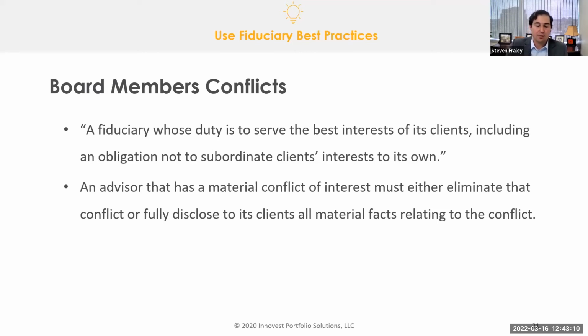So in this case, we had a conversation with the nonprofit, let them know, hey, we do think this could be a potential conflict of interest. We need to have a conversation about it. So we had a conversation with both the organization and this particular board member, and ultimately came to a resolution, and they actually agreed. They realized, you know what, we probably should clean this up a little bit. We didn't realize that we needed to disclose this, or that we thought we were doing something illegal, because again, the particular strategy was fully aligned, performance was strong, but ultimately we wanted to make sure that everybody knew of that potential conflict of interest.